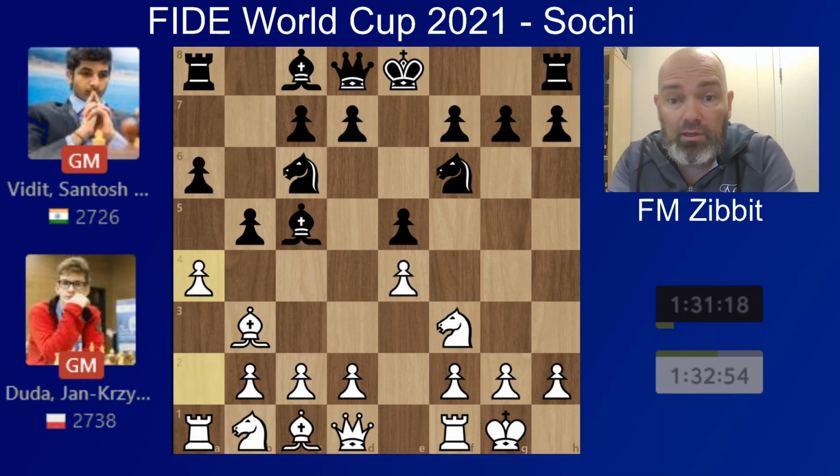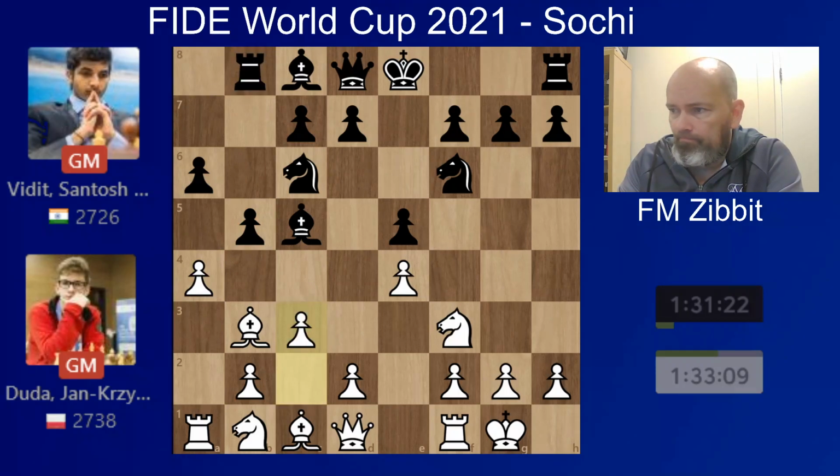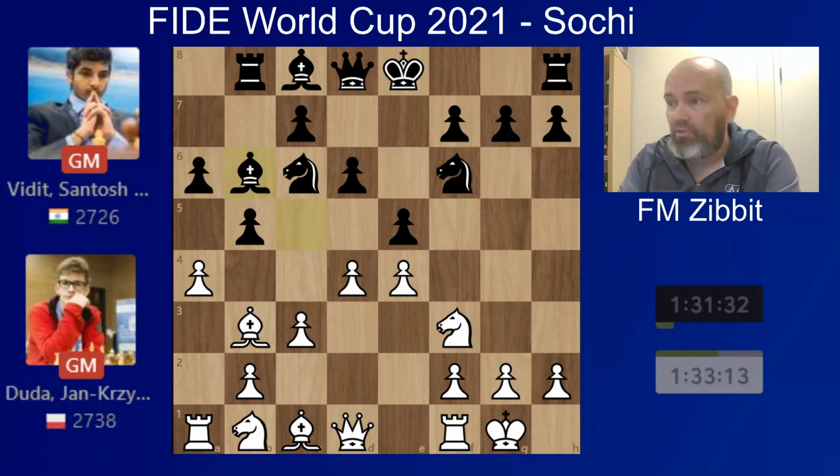And white immediately goes a4 here, putting pressure on the pawn. We're unable to take because of the pin. So either rook b8 or bishop to b7. Rook b8 was played. c3, d6, and now this d4 move, hitting the bishop with tempo. The bishop has to move, bishop to b6.